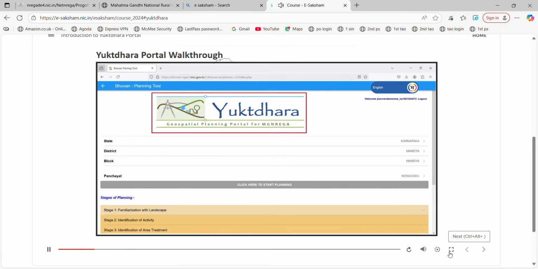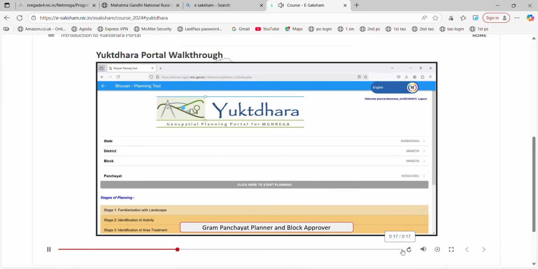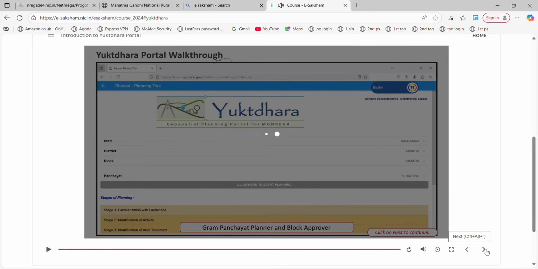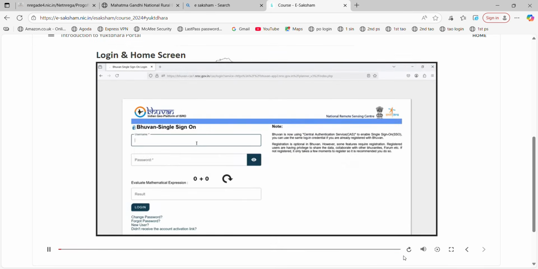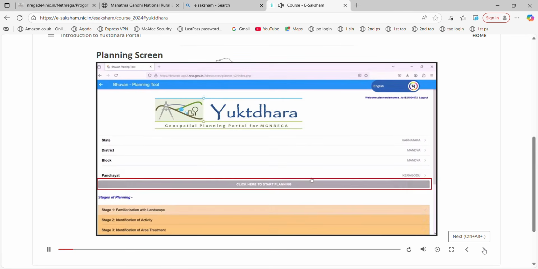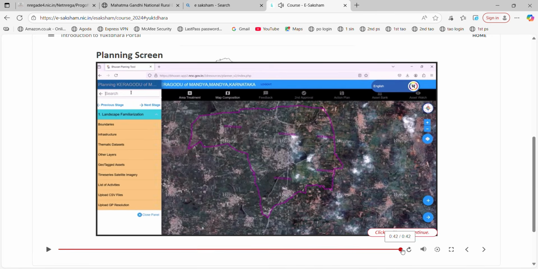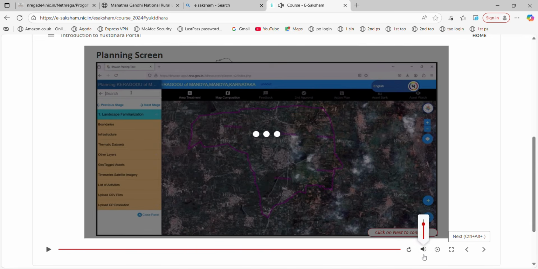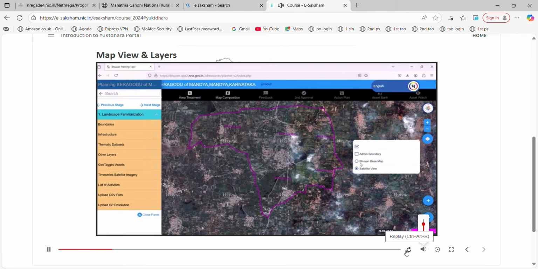The Yuktdhara portal is designed so that the GP planner and block approver have separate logins. You can log into the portal using 2 logins. Once the Click Here to Start Planning button is clicked, the planning screen opens. The Yuktdhara portal offers multiple map views, including an administrative.